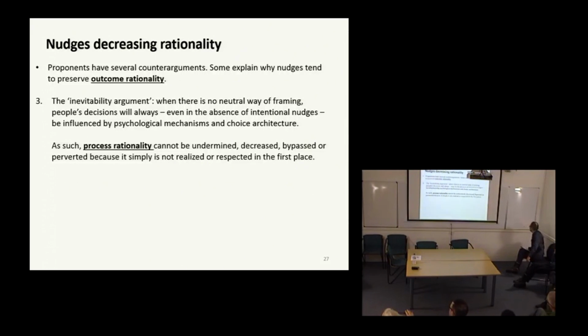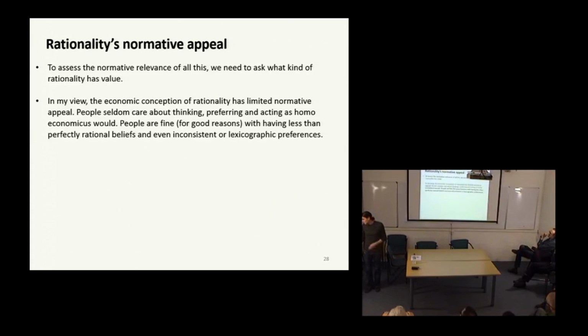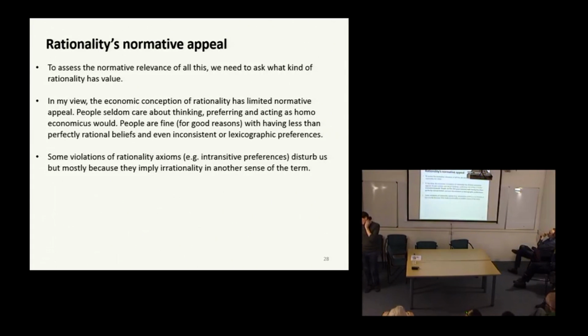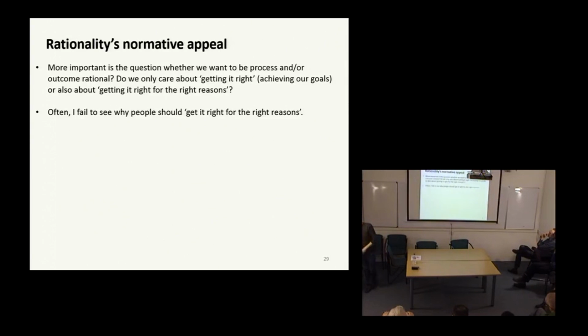Because the comparison, the reference point, is whether people were more rational before, or with another kind of choice architecture. There's some stuff on what kind of rationality matters. In my view, the economic conception is not that interesting. The ones with reasons are. But we've been through this as well.